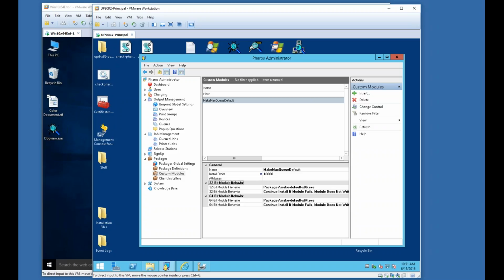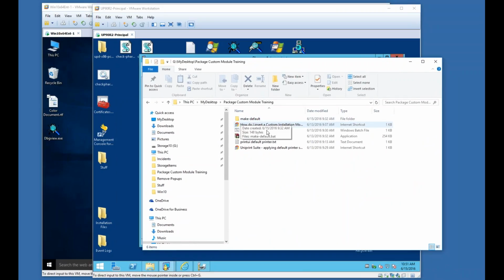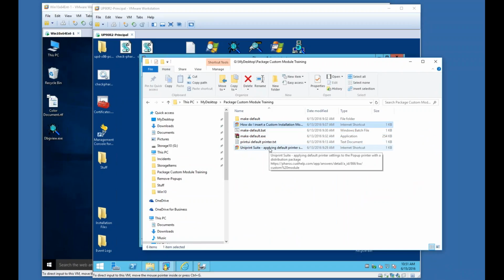The best way that I do that, and I'll show you quickly, is I created a batch file here, and there are actually 2 links, which I'll show on our website that we can post about custom modules, or you can look them up on our support website.